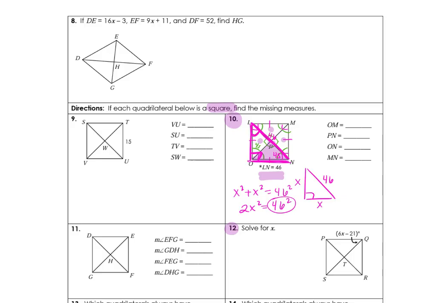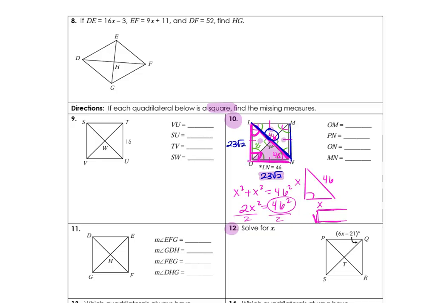So you would want to plug in 46 squared. What did I just do? Oh, no. So you're going to plug in that 46 squared, and then you'll divide by 2, and then you can square root that number. I don't have those numbers in front of me because I don't have a calculator with me right here, but that's going to be your process, okay? If you wanted to do simplest radical form because you remember it and you love it, if the hypotenuse is 46, then this would be 23 rad 2 and 23 rad 2, right? So you could do it that way also.